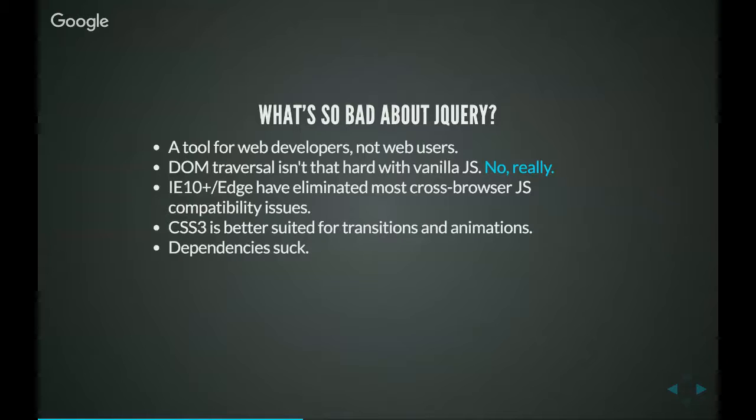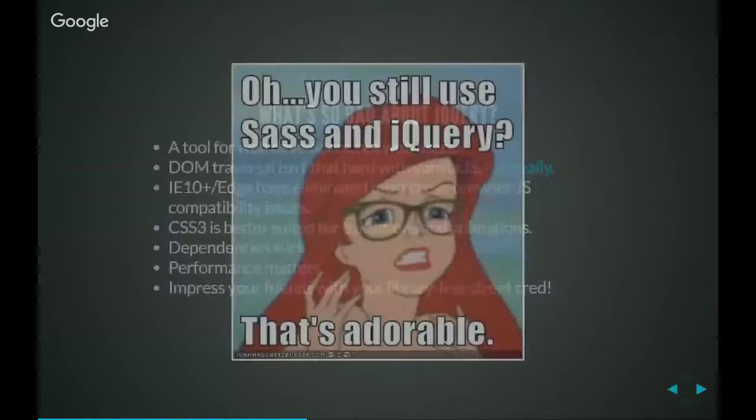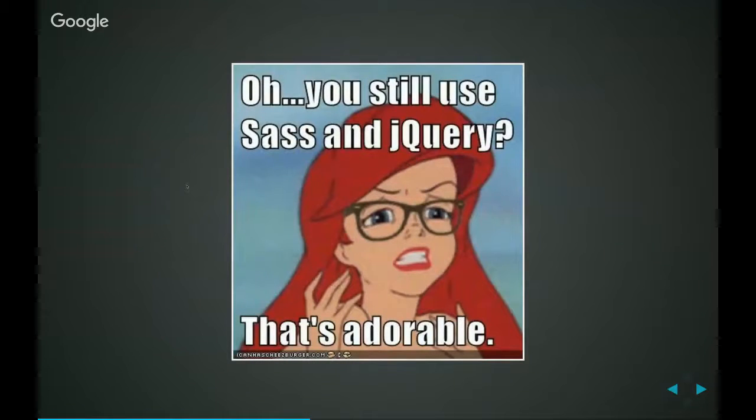Dependencies suck. It's not much fun to make sure you get jQuery properly loaded and loading in the right order, particularly if you're working maybe in a CMS that's preloading a version of jQuery that you're not comfortable with. There's a lot of different situations where, if you've ever seen the $ is not defined error in your console, you're familiar with the problem with jQuery as a dependency. Performance matters, especially in the age of responsive design. And if you're loading in additional libraries that you don't necessarily need to force onto your users, that is guaranteed to hurt performance to a certain extent. And of course, you get to impress your friends with your library-less street cred. You get to be hipster dev, which is always arguably fun.